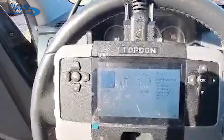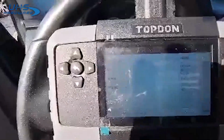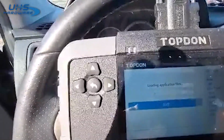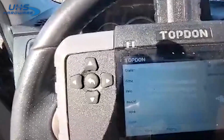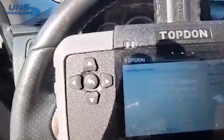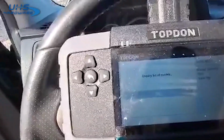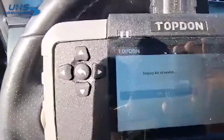Here we're working on a 2008 Honda Pilot, all keys lost. Sorry for the glare. Pilot. Blade key. We continue. Yes. We gotta turn the switch on. And we'll see how long this takes, and we'll be back.